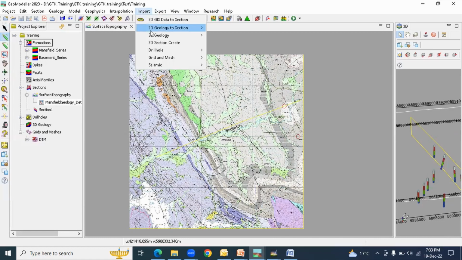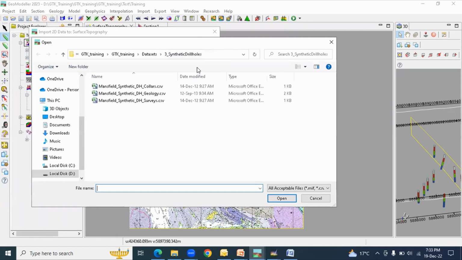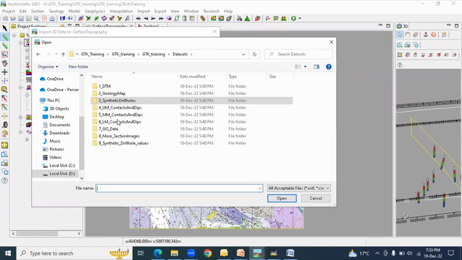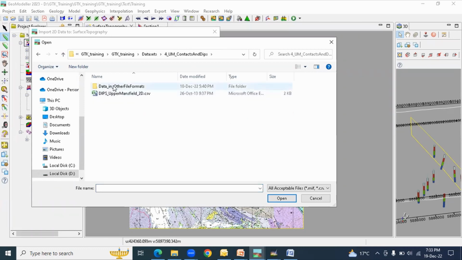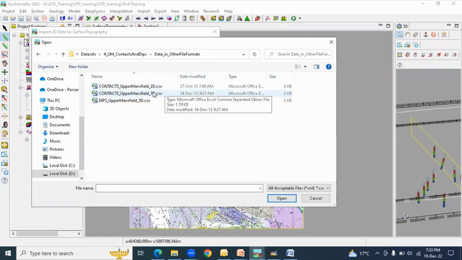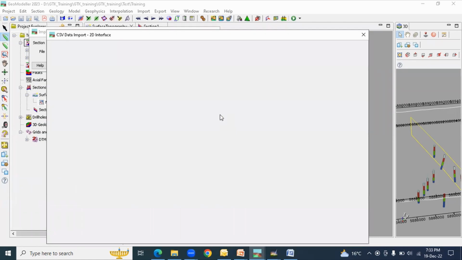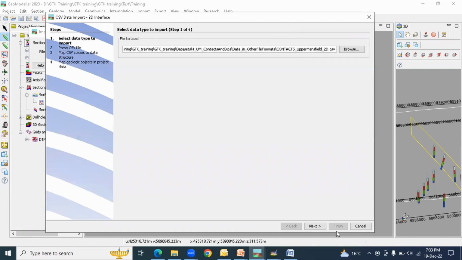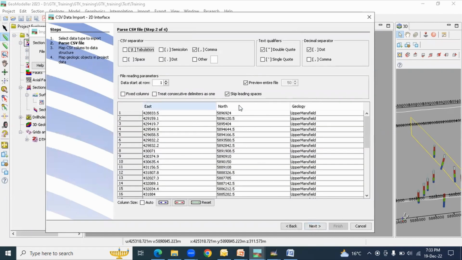For that, you can simply go here, import, and hit the contact CSV option. Then go to the upper Mansfield contact and dip information, data from other fields, and we go here, contact upper Mansfield 2D CSV, and click open. Okay, then click next.